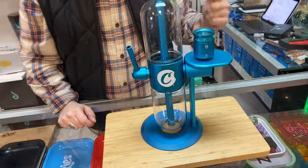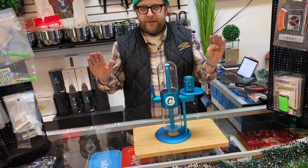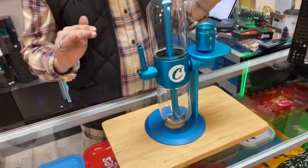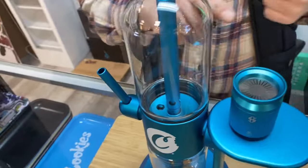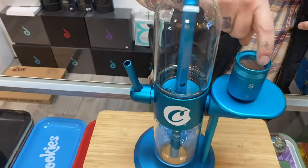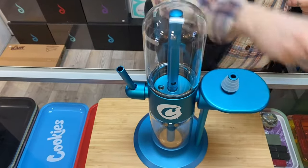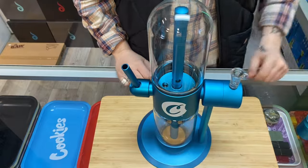All right, from Stundenglass, the most unreal smoking device of 2021. I'd say this is like top three. So right now we have a hookah set up. So you put your shisha, I put my charcoal on top. But let's just take that off. Oh, that's a 14 mil bowl.